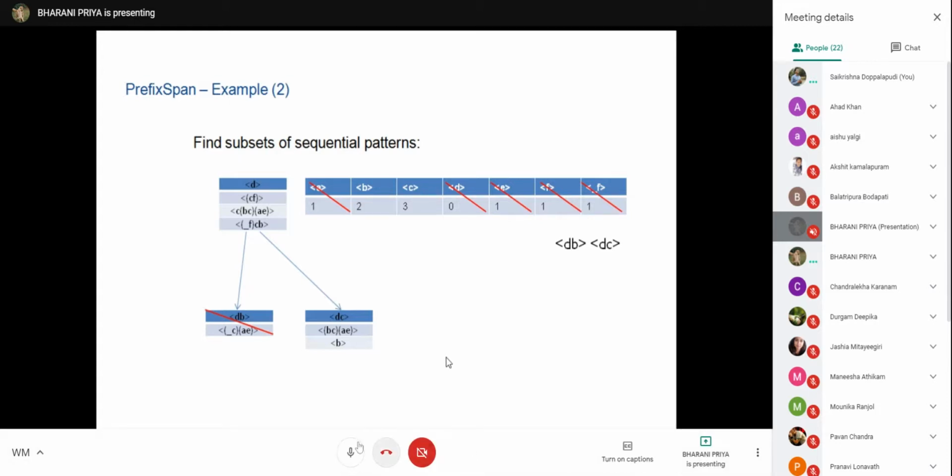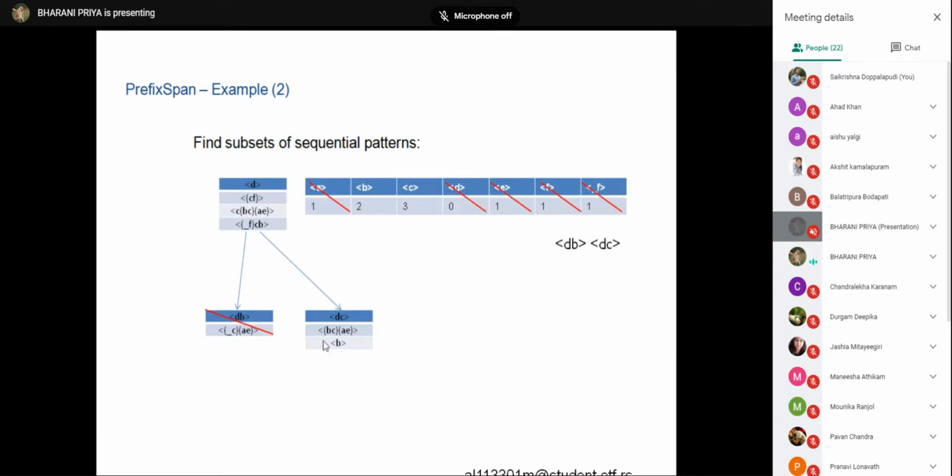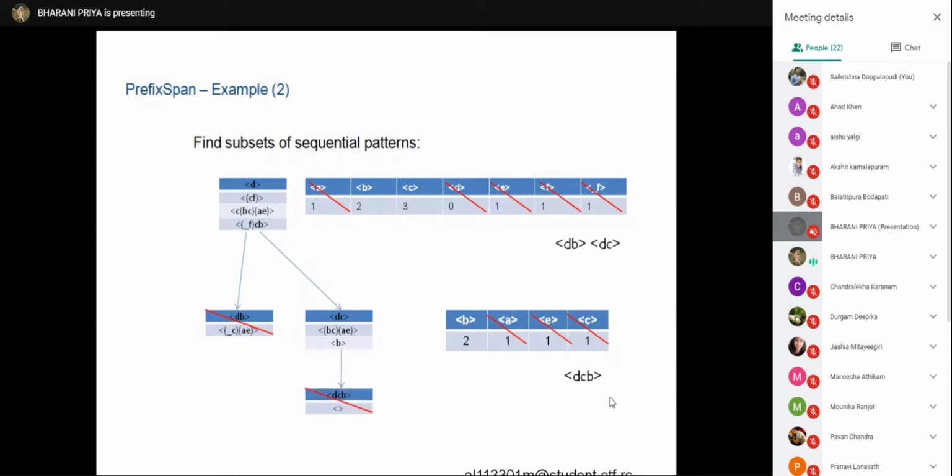Shall I proceed? Okay. So here a single tuple, no need to consider because support will get only one. So I'm eliminating this. Here B, C, B will get 2, A, E, C, and 1. So everything will be removed. Its final 3 items frequent sequence will be DCB. Again, if I want to check, nothing will be there. So you can stop at any level, and what you are getting are the frequent items.